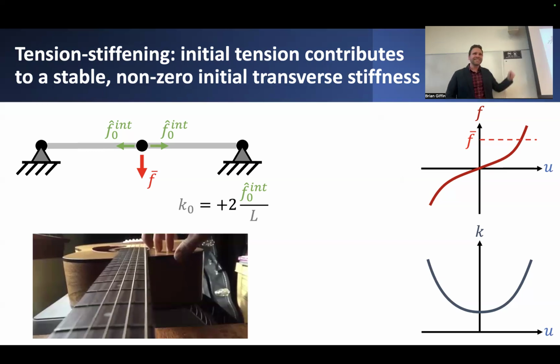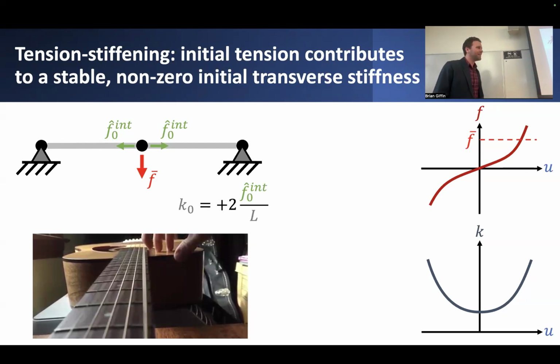So if you increase the tension in one of these guitar strings and you keep plucking the string, what you'll hear is a pitch or a frequency that continues to increase. And what you're hearing is that tension stiffening effect. Kind of cool, kind of crazy. If you have an instrument at home or if you play something, go ahead and try this.